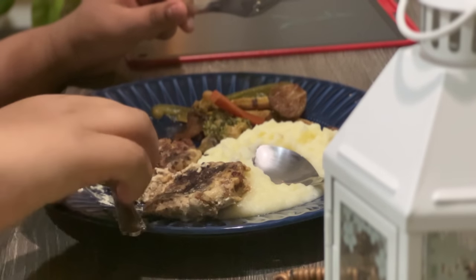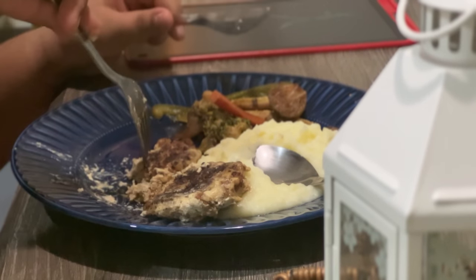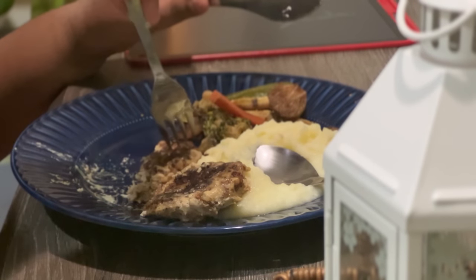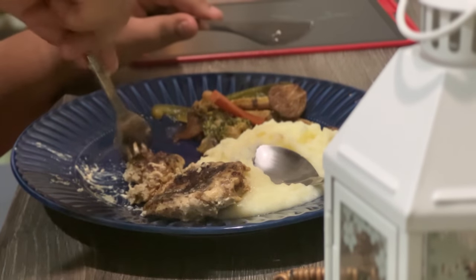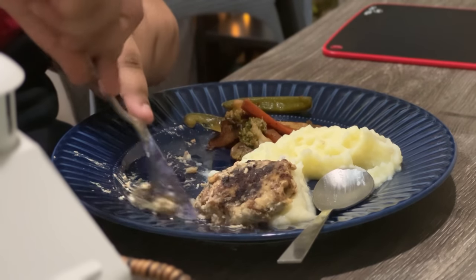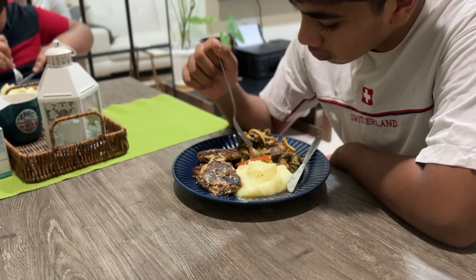Do try these recipes and enjoy with your family. The creamy mashed potatoes goes really well with the patties and also the veggies. If at all you want to make meatballs, you can do the same with the same ingredients I have shown for this. You may bake or shallow fry.